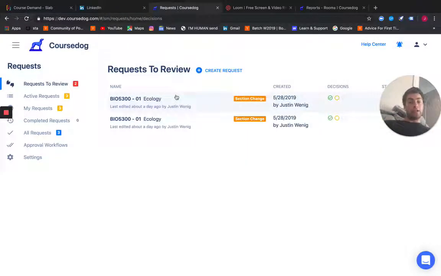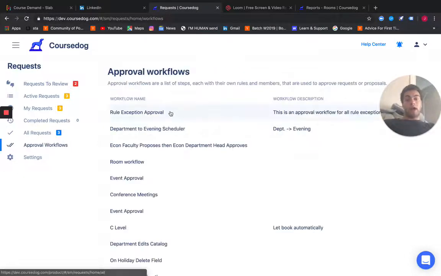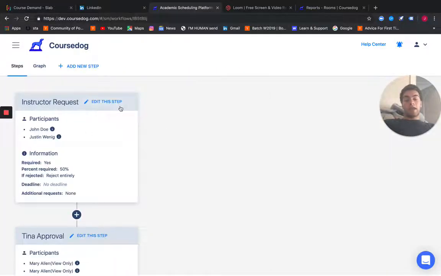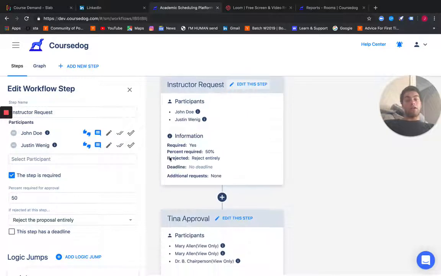Another thing that you can do with this system is, if you ever have cases where someone wants a custom time block, or if there's a type of request the department or your scheduler makes that needs to get routed to, hey, maybe the registrar's office or the VP for approval, you can set up workflows in our system so that requests get routed automatically.